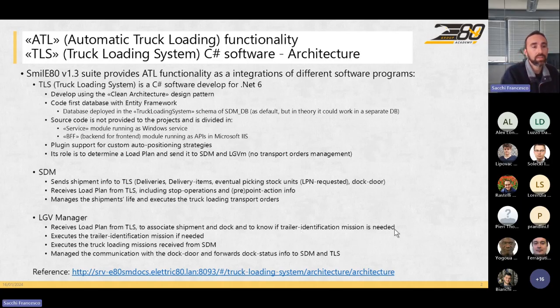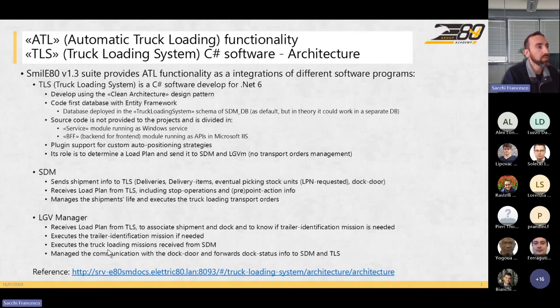For those who don't know, this is a physical requirement, because when we do track loading with the double forks LGVs, and the first mission that goes in the trailer has 2 pallets on 2 rows at least, the LGV is not able to identify correctly the truck. So it needs a further mission that will be executed by LGV manager with an empty LGV before starting the track loading.